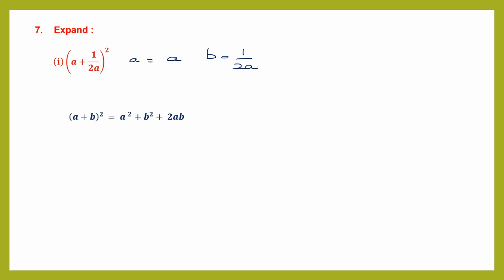Now we're going to apply the formula. Now this is the formula: a plus b the whole square. This is also a plus b the whole square in the same format. So in that case, it becomes a squared. So what is a here? This is a. Okay, so let me write that. In the place of a, I'm putting what a is. So here it's again a square plus, next is b square. And what is b? b is 1 by 2a. This whole thing is b.